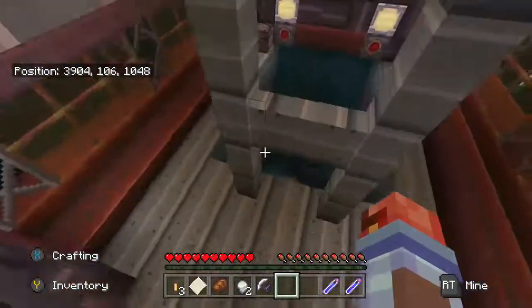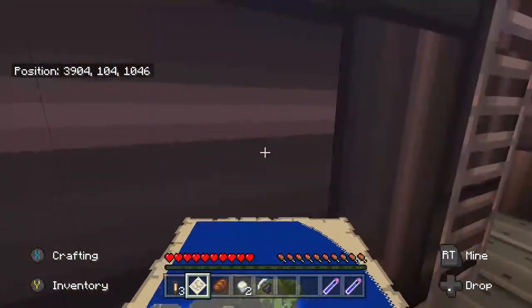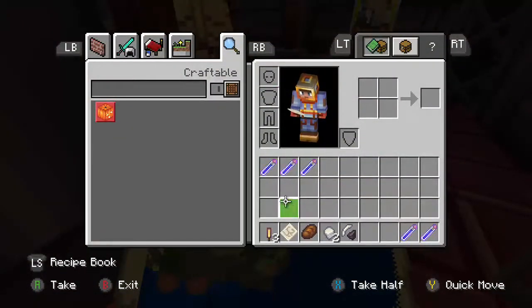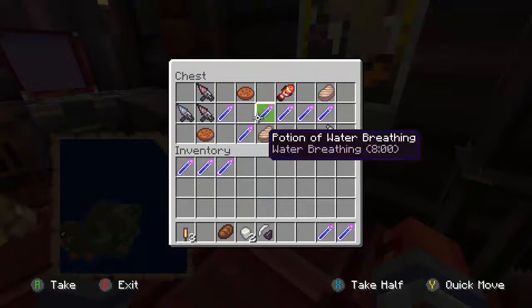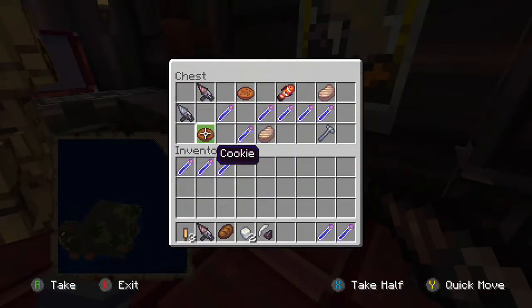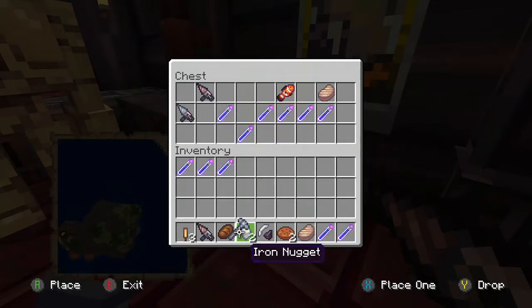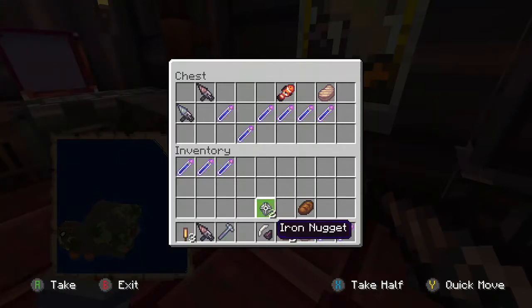Oh boy, it's getting dark. Whoa! Oh, it's the iron golem, okay. I'm gonna need to update this map. Iron pickaxe. Oh, cookies! Good pork chop, I'm gonna need that. Stone sword. Where are you getting iron nuggets? Oh, yeah.